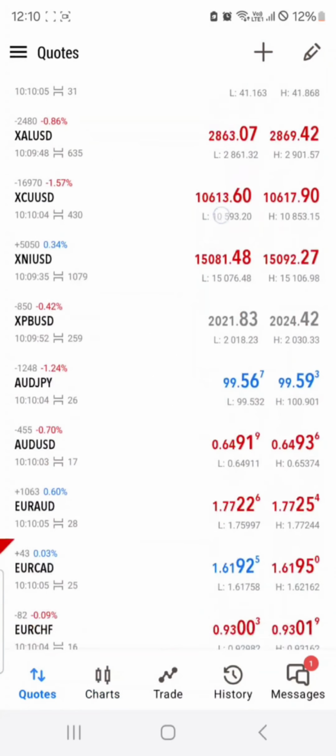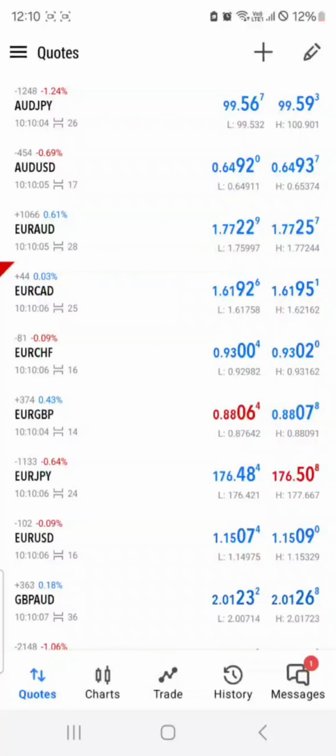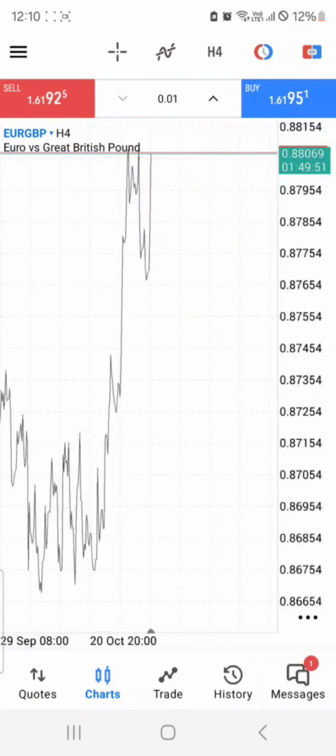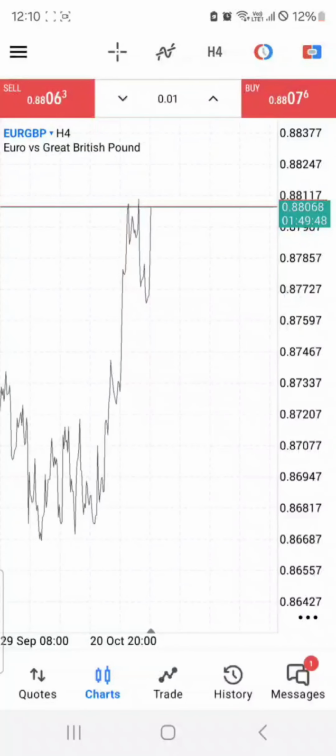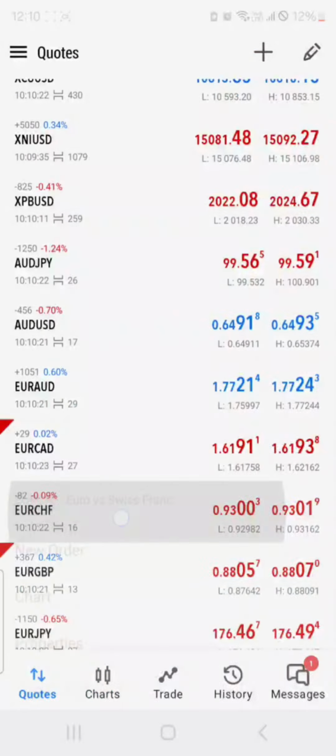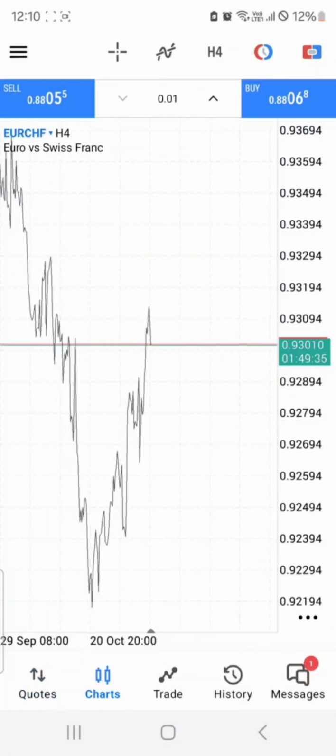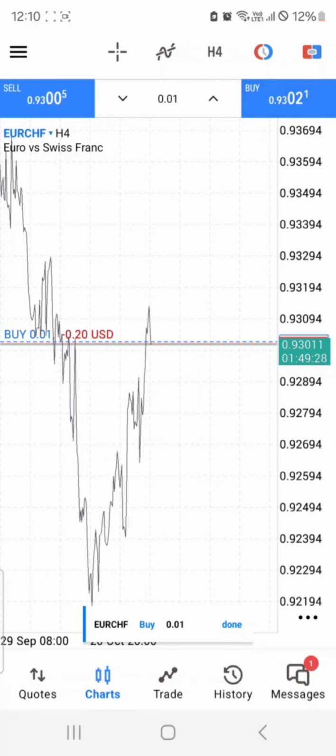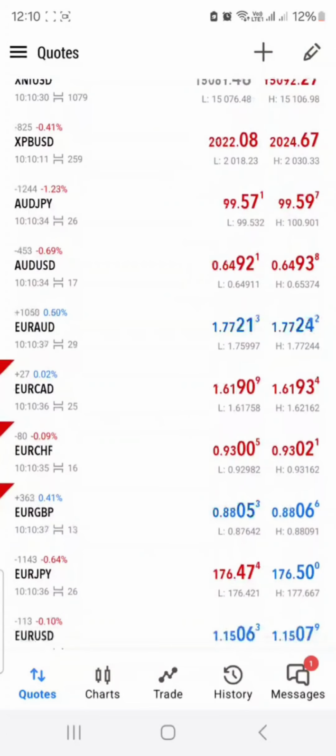Then I can go back, select another one, maybe the Euro GBP chart. Let's say that when I see it, I'm predicting that this graph will go down. I put what you call a sell. I can predict all of them because I'm on a practice account. I can come this side and say, okay, this graph will go up. I put a buy. Remember, predicting up means you put your buy. Then you can go to the other one.